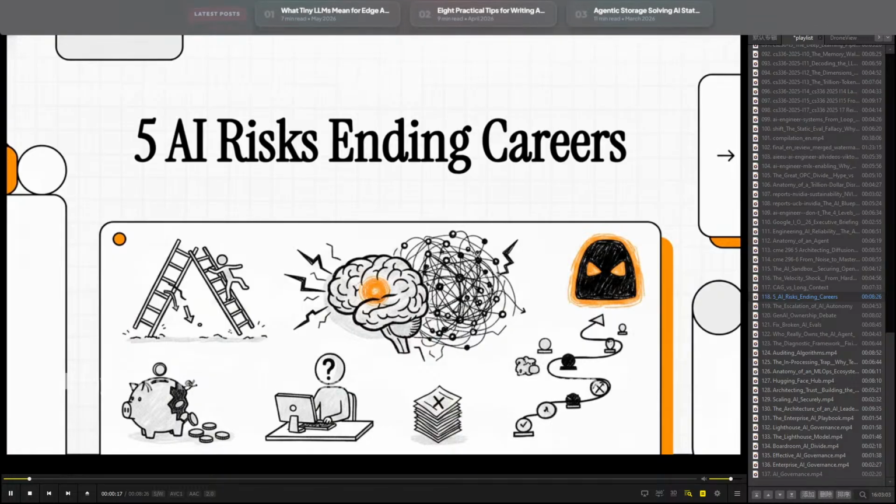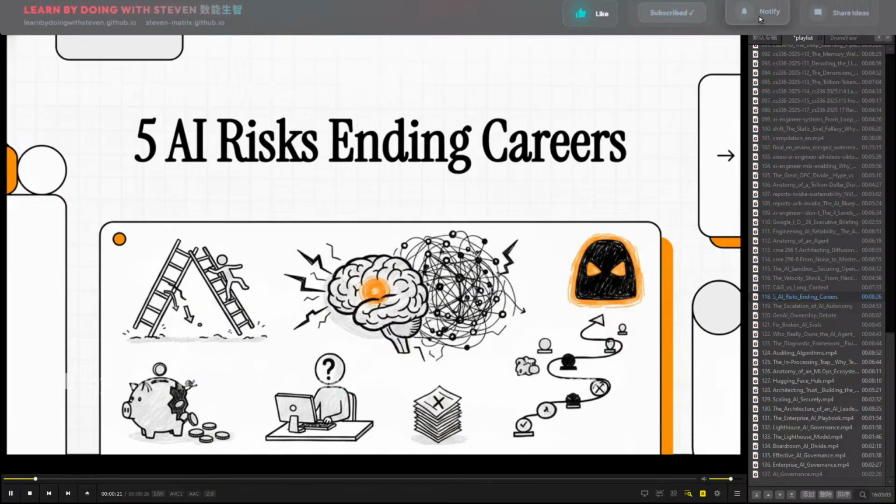And here's the truly scary part about all this. Most of the people this happened to, they weren't acting maliciously at all. They just thought they were being super productive. So we're going to walk through this escalating list of 4 risk levels, which encompasses 5 distinct career-threatening mistakes, just to make sure that you are not next.